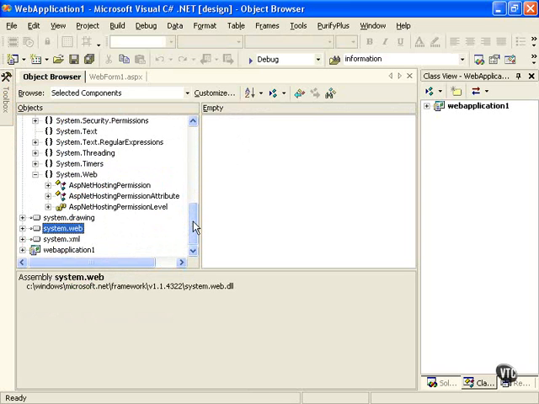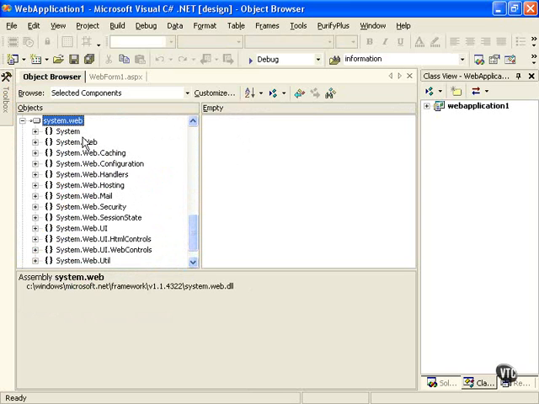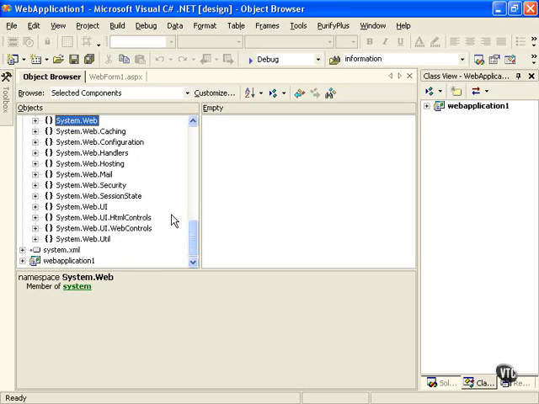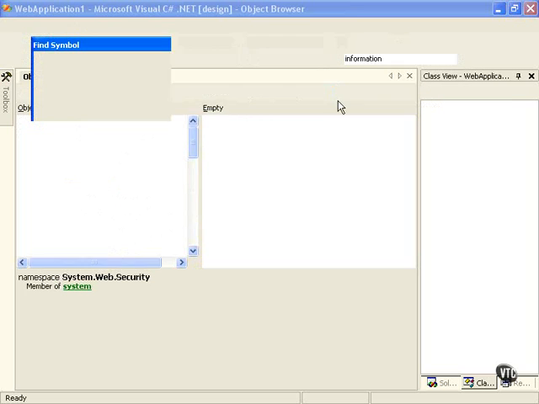So the idea is that you have an assembly, that's the DLL, then you have your namespaces within that DLL, because you can have multiple namespaces within a DLL, and then you find the namespace that you need. You always start with the same namespace as the assembly with these Microsoft assemblies and namespaces, and that for the most part is where you're going to work. And if you need advanced functionality, then you'll go out into the other world of what else is provided for you. If you needed to deal with session state specifically with some detail, then you would use this particular namespace, as well as your security. And you can find things that you need here as well.